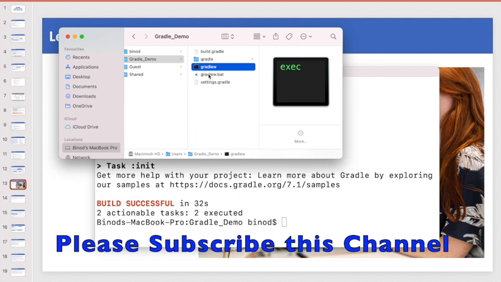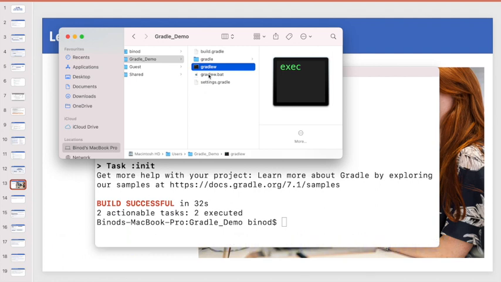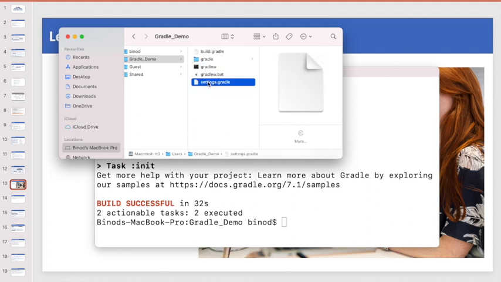So suppose when you make the executable file and you pass it to any other system, if that system does not have Groovy, they will take the benefit of their inbuilt Gradle and execute that, right? And this is the setting. The setting is only with the main project, the core project. The setting is not required for the sub project or the sub module, right? It is only for the parent project, right?